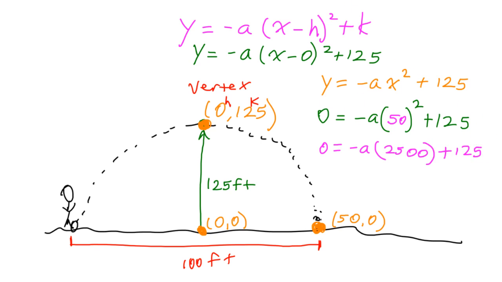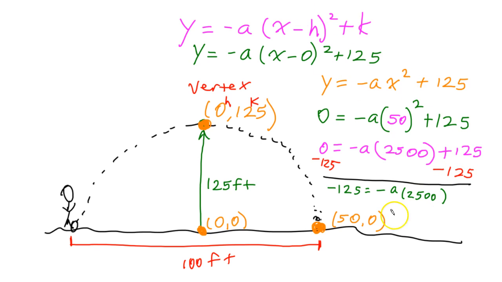Okay, so now solving this for a, I need to somehow get this a by itself. So I'm going to subtract 125 from both sides, and when I create my new equation from that, I'm going to get that negative 125 is equal to negative a times 2500. So now, oh, I see. I'm just going to divide both sides by this 2500. Now, when I do this, I'm definitely going to go ahead and grab the calculator here, because I can see that both of these numbers are divisible by 5, but I want to make sure that I also get the most reduced version of that. So I'm going to say 125 over 2500. Oh, and it reduces to 1 over 20.